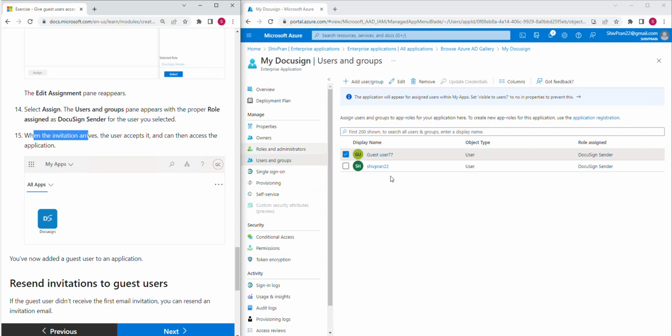Now in the last, again by default the same role is assigned, so we need not do anything. But in case you have multiple roles, you can edit the user role from the assignment page. Okay. Now the guest user should access our Azure portal. Once he logs into the portal, that user will be able to see the applications assigned to him or access the resources.